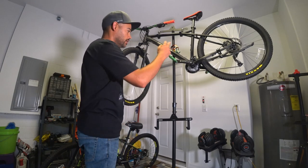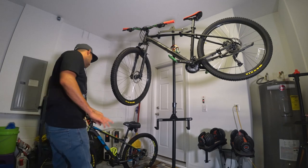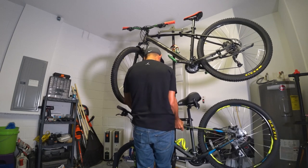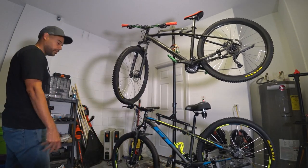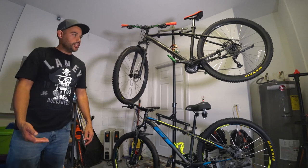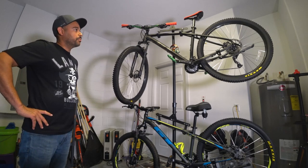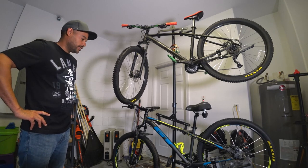On the bottom I'm going to put the GT Aggressive Pro. This frame is smaller than the Avalanche, and there you go — both bikes on the rack at the same time. It just helps with space; nothing fancy, nothing special about it as far as assembly or capability. If you just need to store your bikes top-to-bottom instead of left-to-right, it's definitely something that comes in handy.